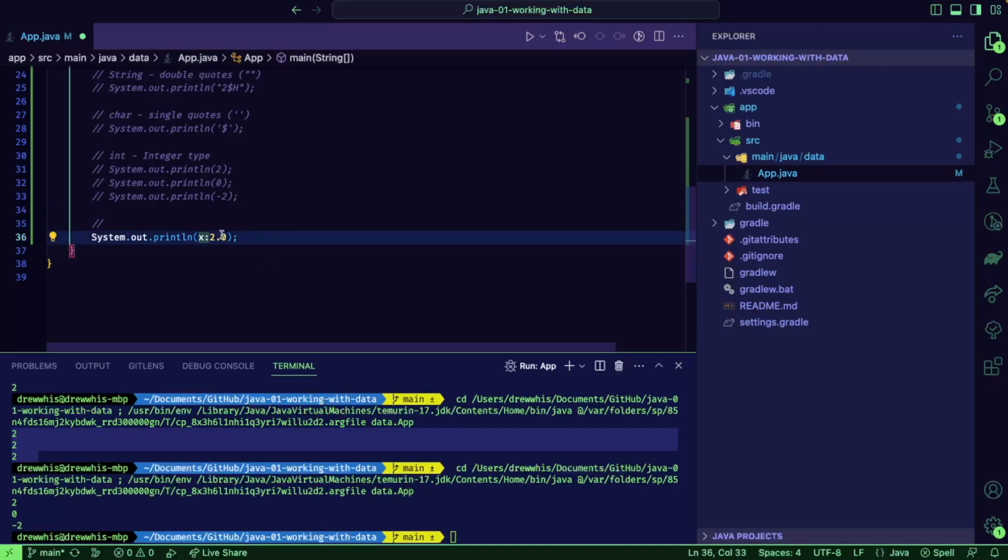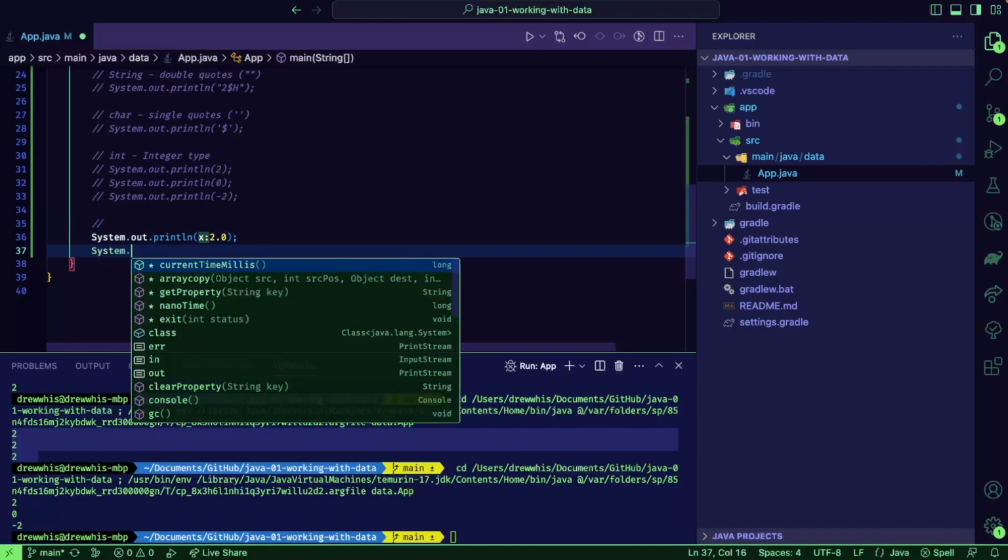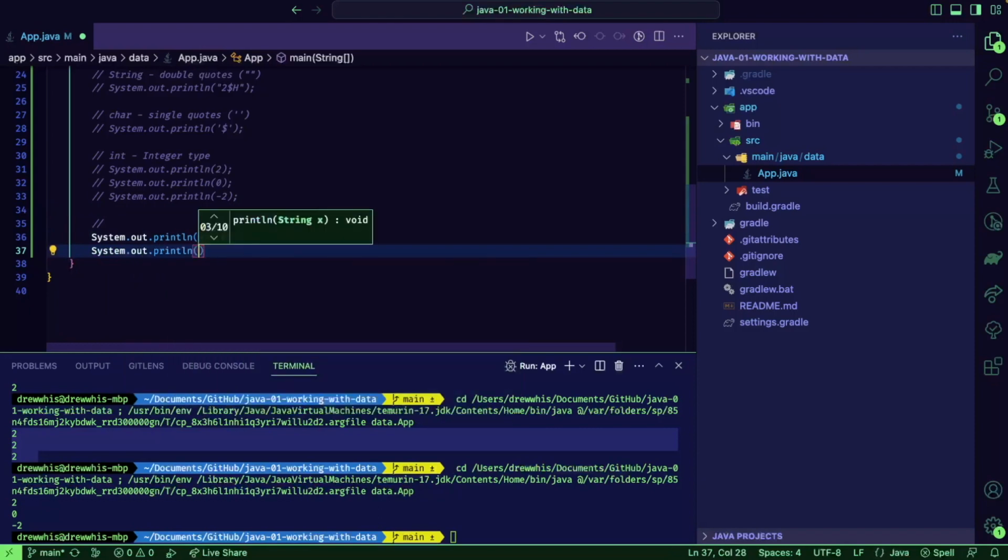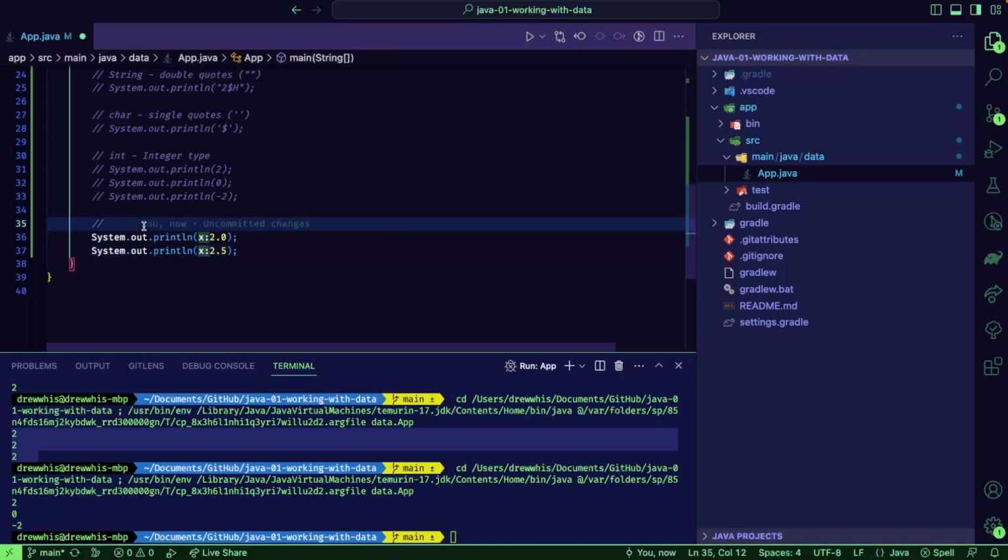So we have things like 2.0, we have things like 2.5, and so these start getting into another group of numbers. In Java, we say that the numbers that have a decimal in them by default are what we call doubles, and a double represents a real number. That's anything between -infinity and +infinity with any number of decimal places.